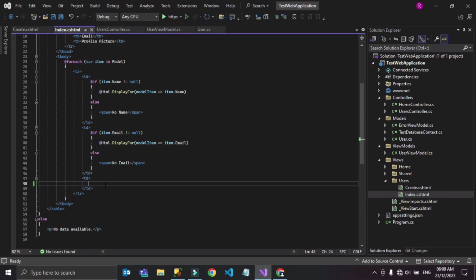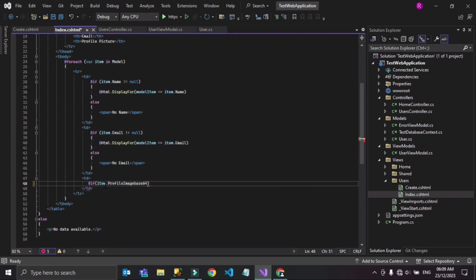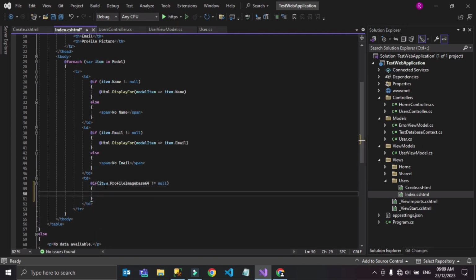Let's add that validation: if item dot profile image base 64 is not null, then it will show an image.